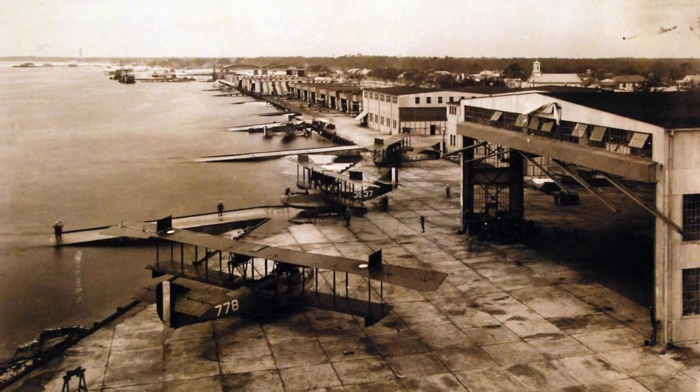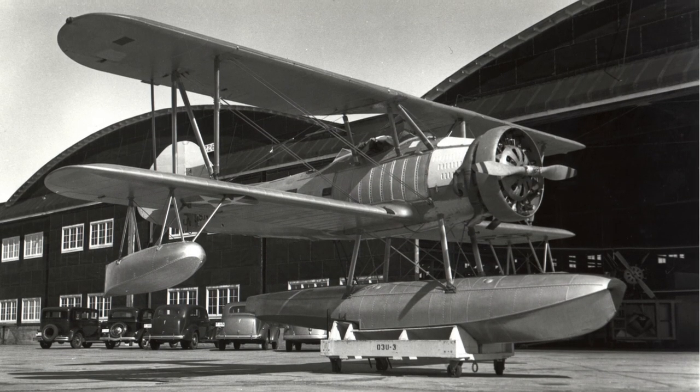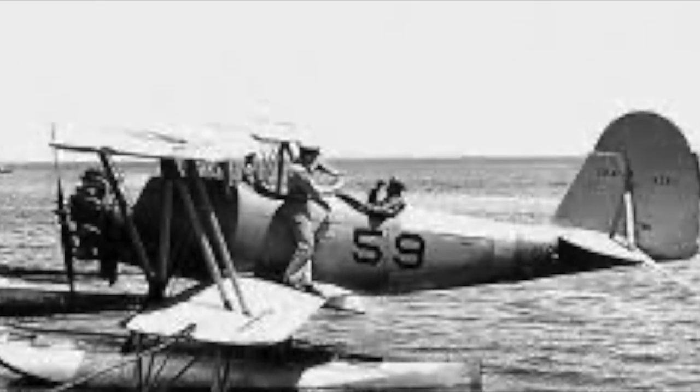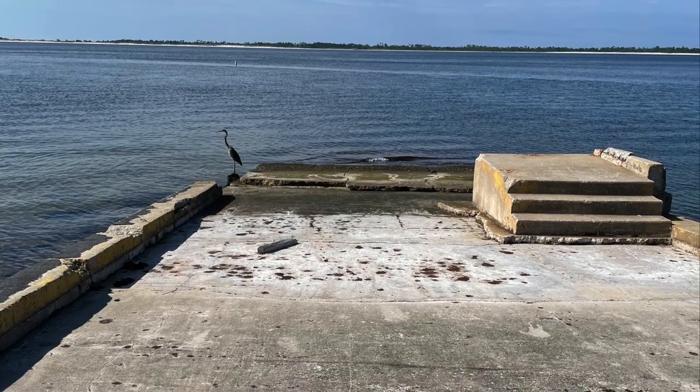There were originally six metal seaplane hangars on Naval Air Station Pensacola. These buildings were constructed between 1916 and 1918. They were part of a wartime building plan that resulted in the hangars lining the seawall on the air station. Each building had a corresponding amphibious aircraft launching ramp to launch the seaplanes.